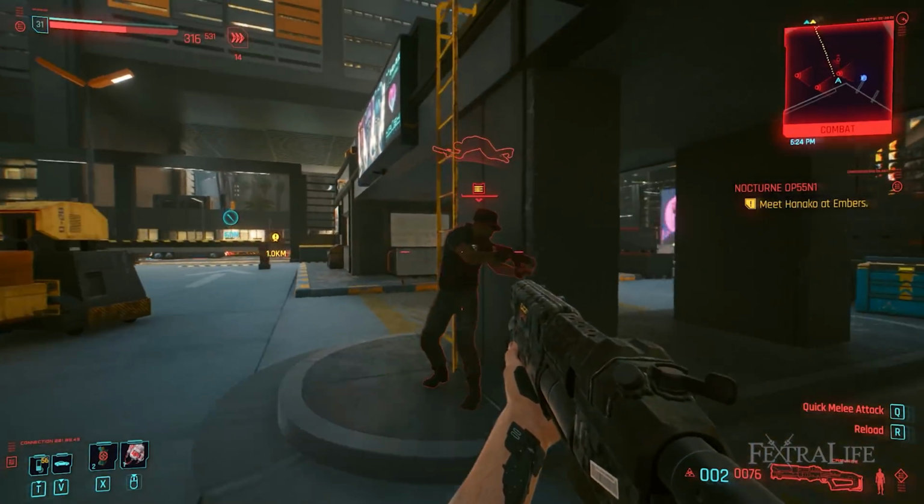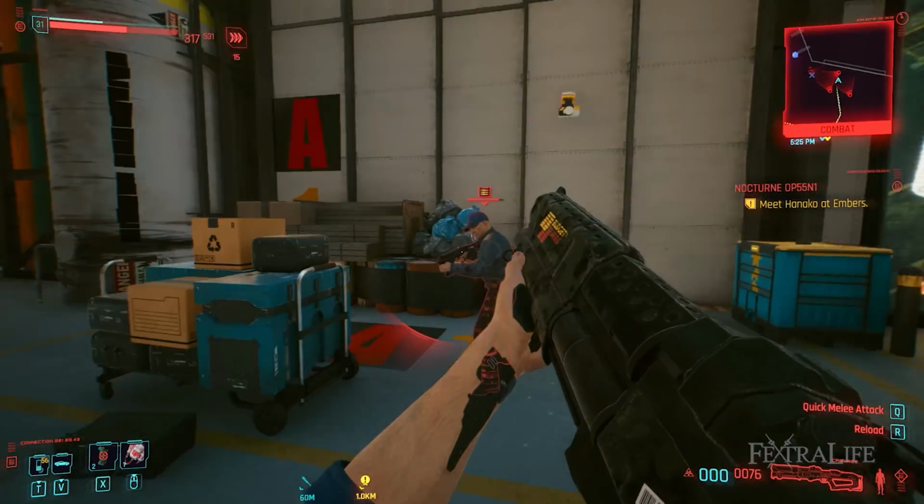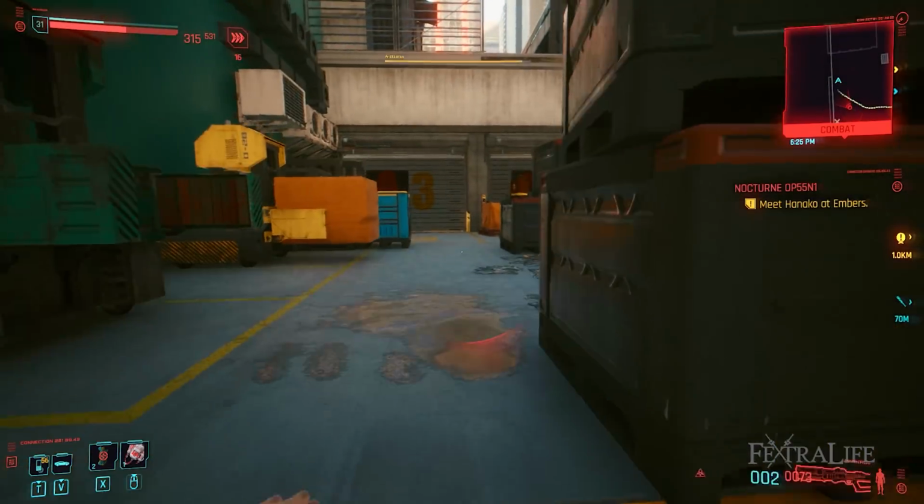A lot of times they'll have like 10 to 20% of their health left, but they'll be knocked down and have poison or burn if you have chemical or thermal damage on your Carnage. This means they'll bleed out before they get up, so there is not much worry.